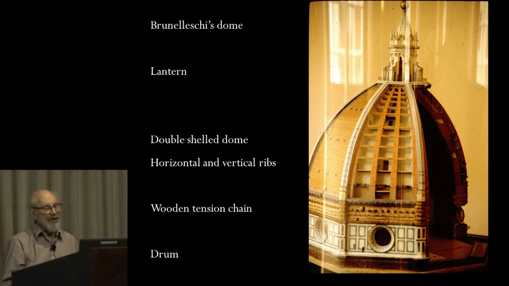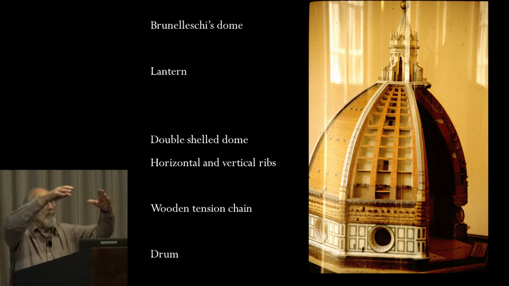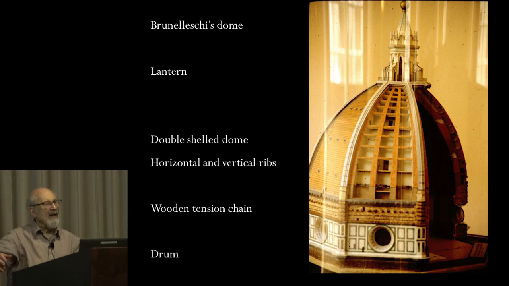Brunelleschi's solution: he realized he couldn't build a dome like the Pantheon because it would have been much, much too heavy. He had to reduce its weight. He was also aware that it would cost a tremendous amount to build, as the Romans had done, a complete form under it. Under the Dome of the Pantheon was a wooden structure as big as the interior of the dome, with all the coffers, the square depressions in it.